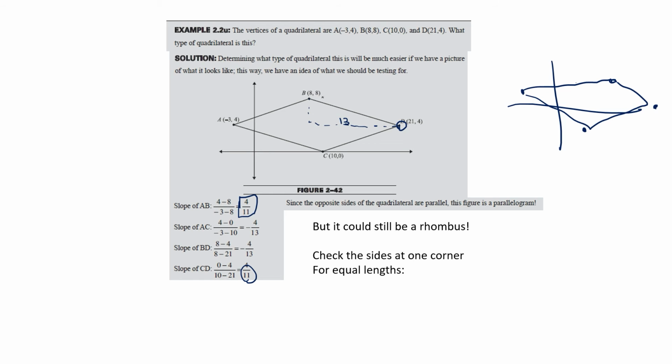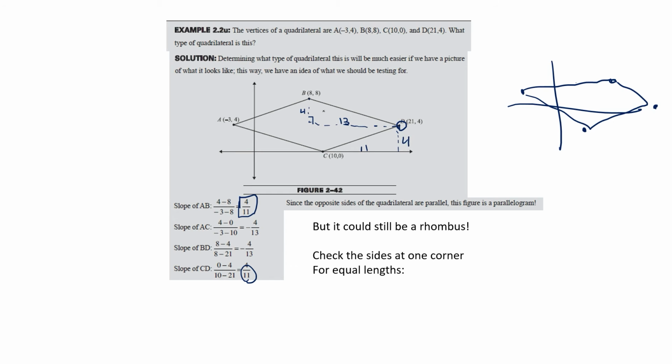And to go from 8 down to 4, we're going down 4. We don't care about the fact we're going down. We're just trying to get the two side lengths of our right triangle for the distance formula. And then same thing here. We're going 10 to 21. This is just the other leg. And 10 to 21 is 11. And to go from 0 to 4 is 4.